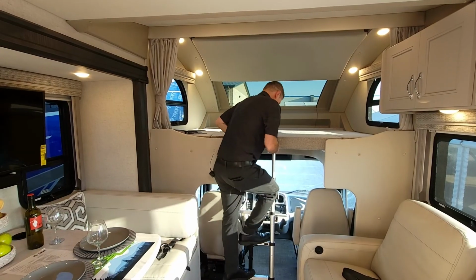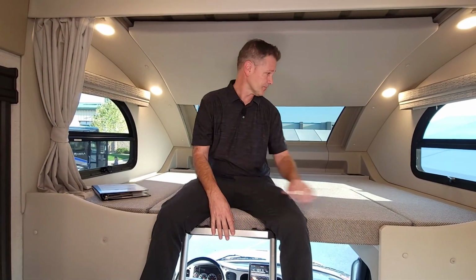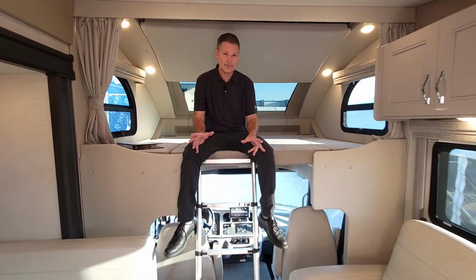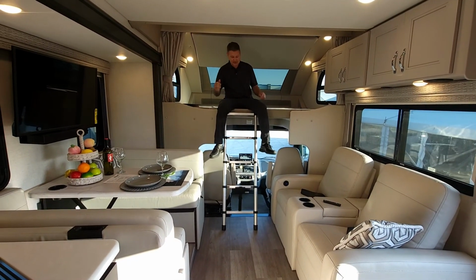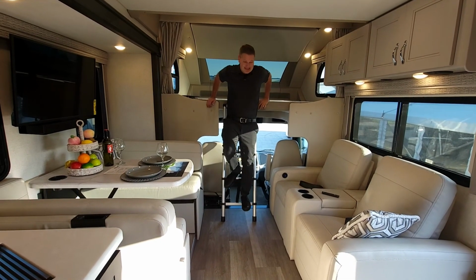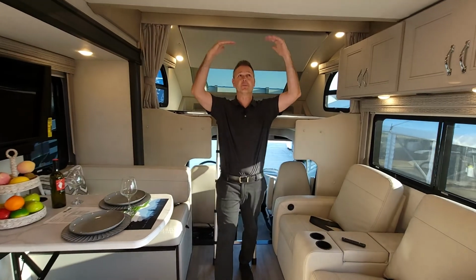So I'm just gonna climb up here, sit up here, and show you I can sit up here and be absolutely comfortable. A lot of room up here. Now, a lot of people actually use this area for storage if they don't need the sleeping. You are going to have seat belts for 8 in here, sleeping for 4 or 5, depending if you go with the theater seats or if you option in the sofa. Climbing on down, a lot of headroom again. In these shoes, I stand over 6'1", so you can see the amount of headroom in here.